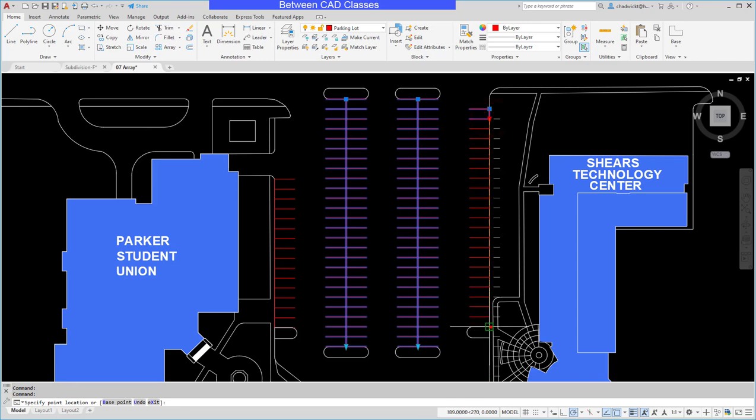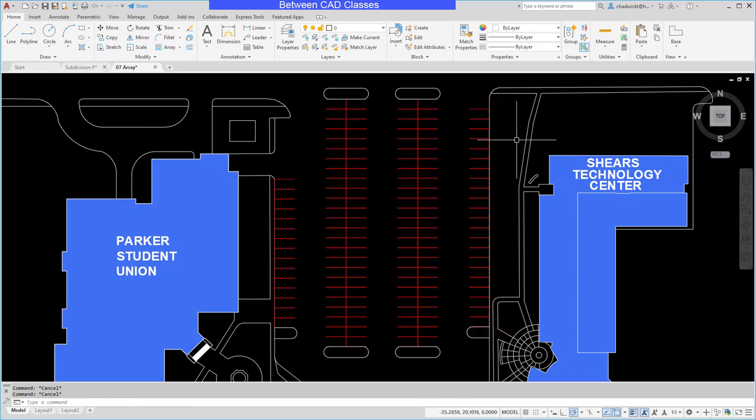So very quickly now, I can array the rest of these parking spaces using our newly created dynamic block. So once again, to create a dynamic array, you just simply need a linear parameter and then associate the array action to that parameter. And then of course you can adjust the grips as well as the increment spacing. That concludes this look at adding the array action to a dynamic block.